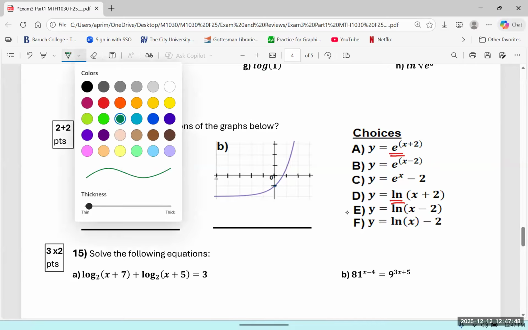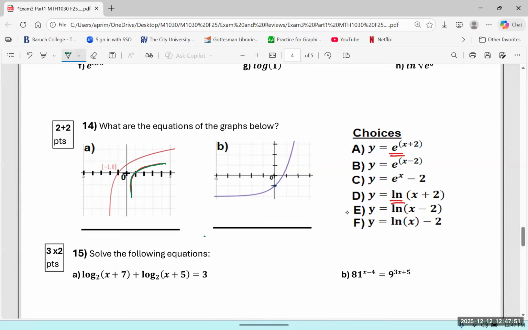So you have to draw the original log here. And then compare the original log with the graph given. Which direction do you want? To the left. That's all you have to show. You're going left from the original graph. The original graph is log of x, and you're going left 2 units. Left means is it inside the parentheses or outside? Inside.